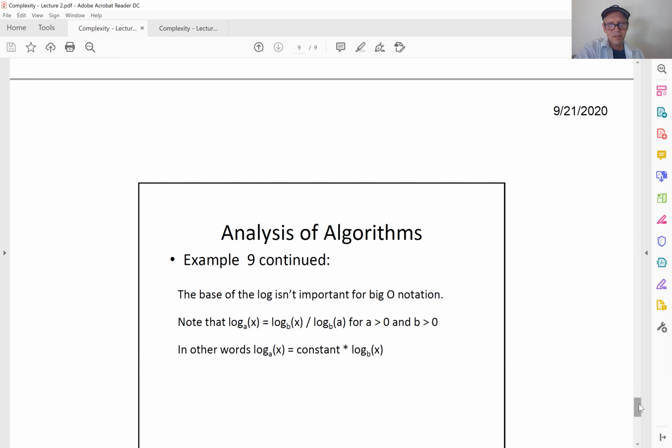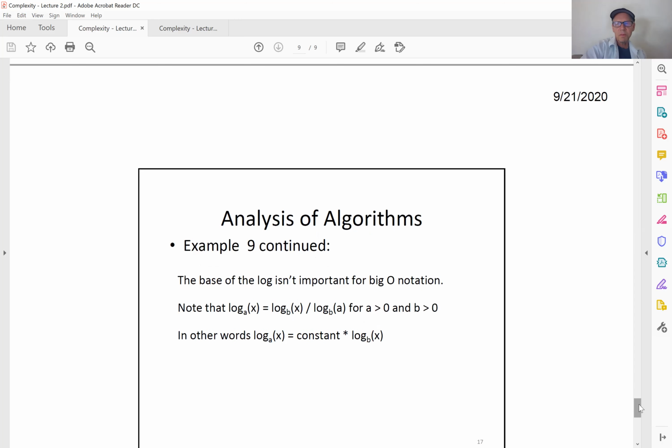So the log of x base a is a constant times the log of x base b. One log is just a multiple of the other, so it doesn't really matter. When we're talking about order of growth and dropping the constants, we don't care what the base is. But usually in computer science, it's often base 2, sometimes base 10.